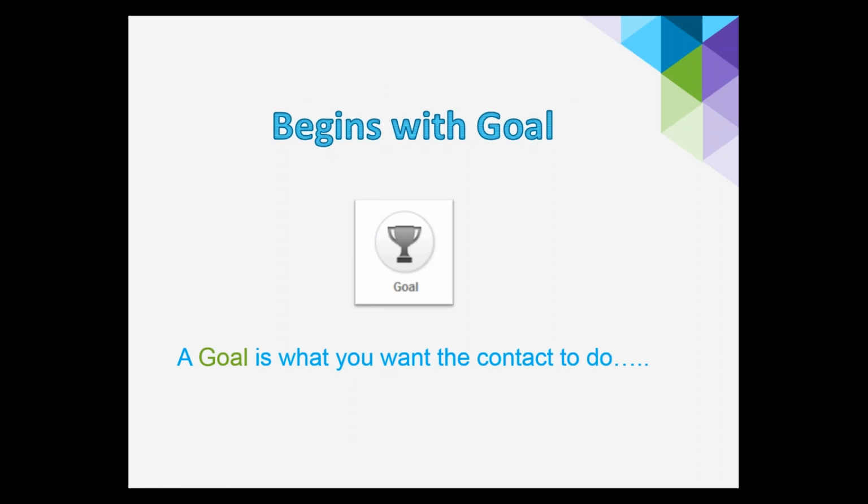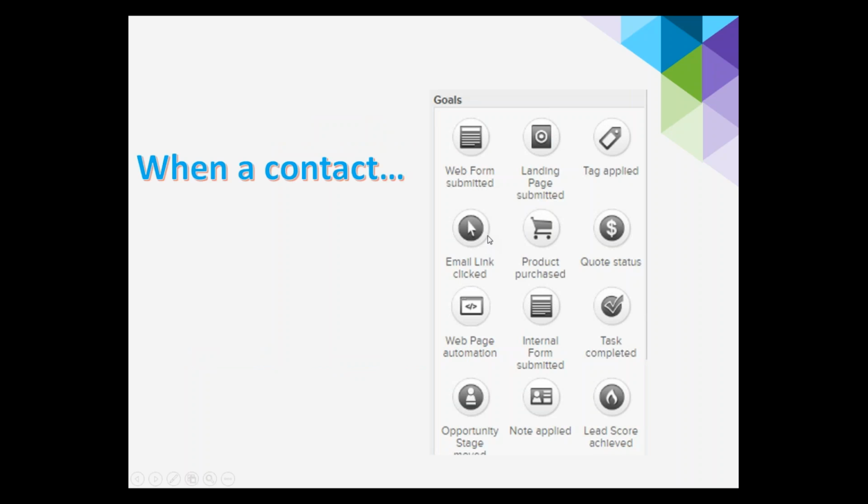So the campaign builder inside Infusionsoft begins with a goal, and a goal is what you want the contacts to do. It's represented by a circle. The goal is what you want the contact to do. So campaigns begin with a goal. They begin with that round circle. It's really important to know that because I'm really going to cut down the campaign builder to make it really, really simple. So the first thing you need to remember is a goal is what you want the contact to do, and it's represented by a circle inside the campaign builder.